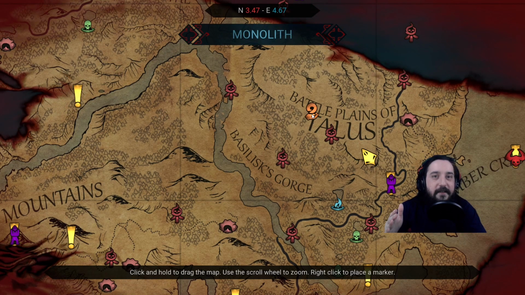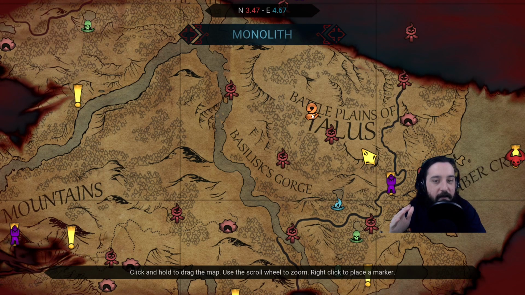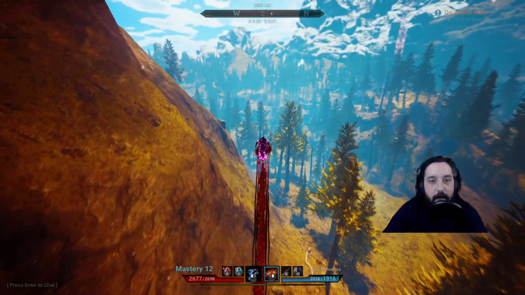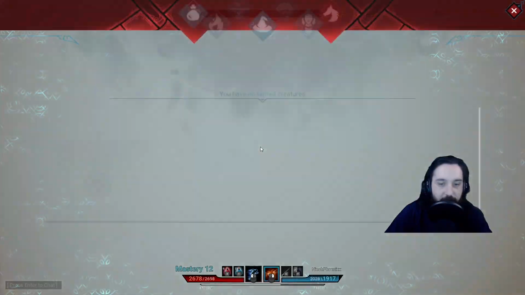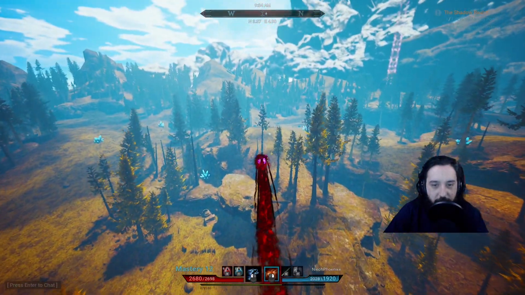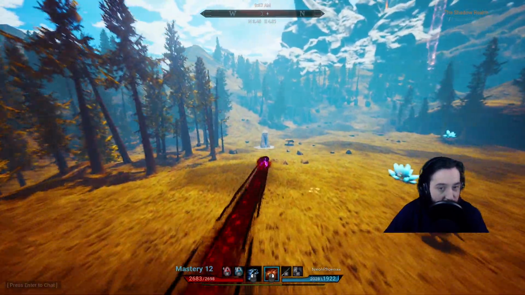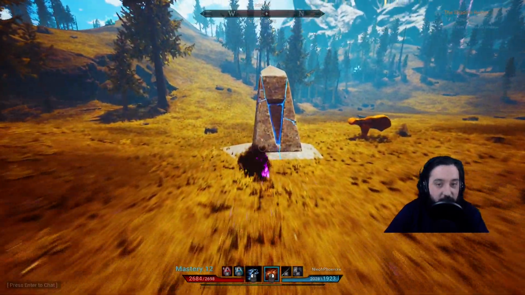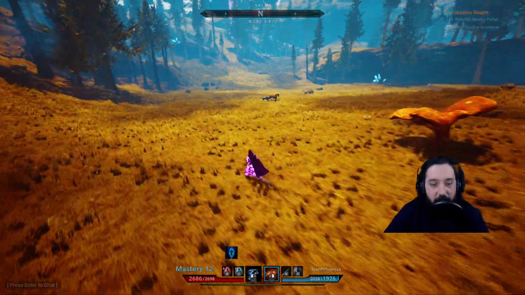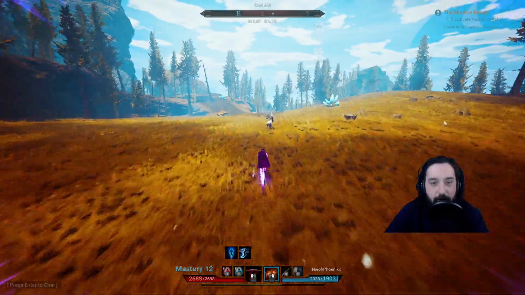3.47, 4.67 is possibly the most underrated PvP buff in the game. I will show you what it gives. I will get chased while doing it, but since we're running a crit build, more crit is clutch. But also, this gives movement speed. So that combined with your haste, and you're flying around. You are absolutely flying around.